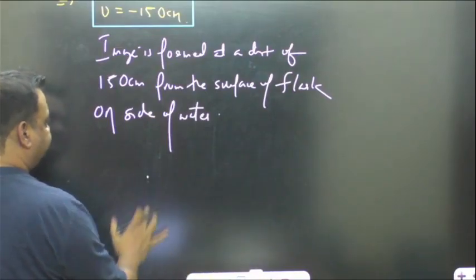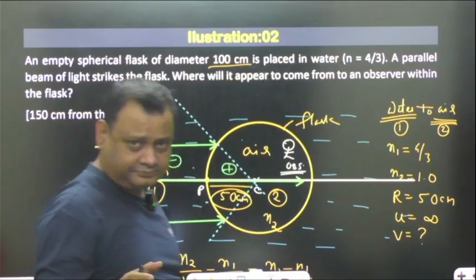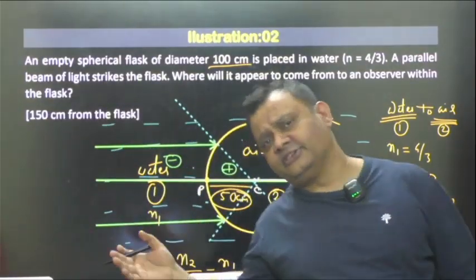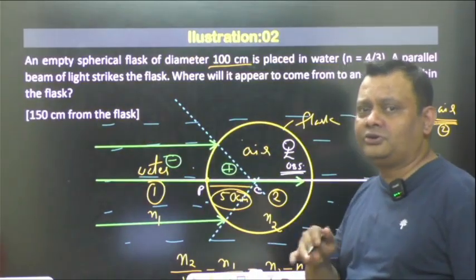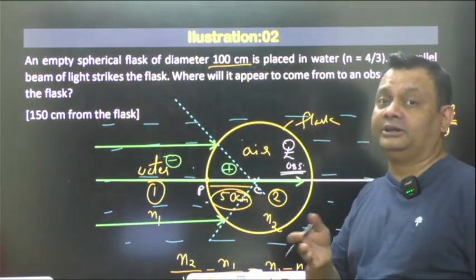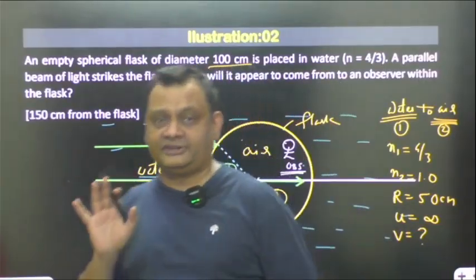Got it? Now if you want to make the image, again I am saying making the image is optional. If you are doing MCQ, that is enough. We need not proceed further, because you need not make the ray diagram to get the answer. You see the beauty of the curved surface equation, you are getting the answer without the ray sketch.